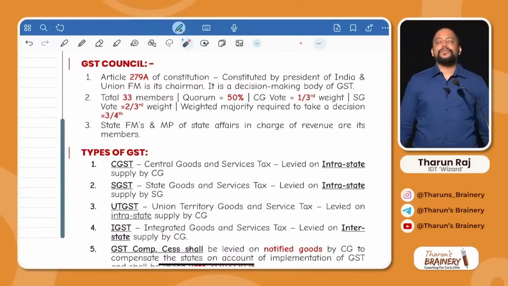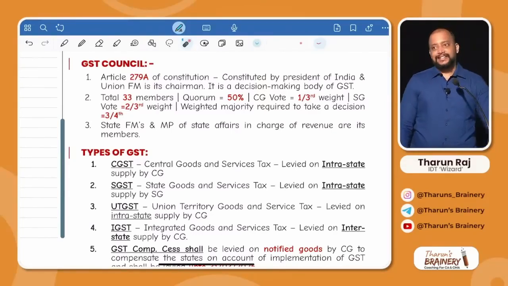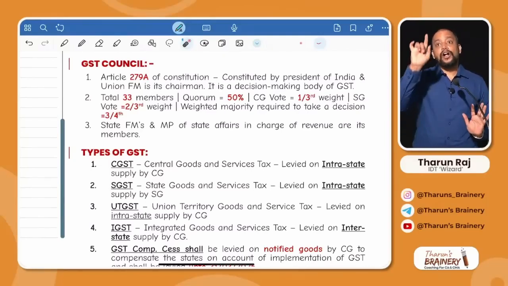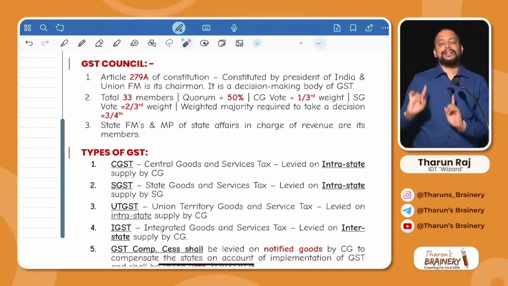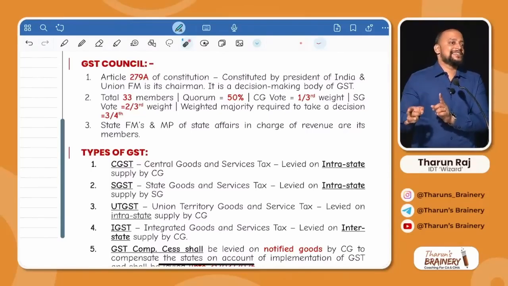And how many states do we have? 28 or 29? 28. Jammu and Kashmir became a union territory, so 28 states. Apart from these 28 states, there are 3 union territories with state legislature, treated like states. They will operate like a state, but literally they are called union territories. It means elections will happen, an assembly is there, a chief minister is there, etc.